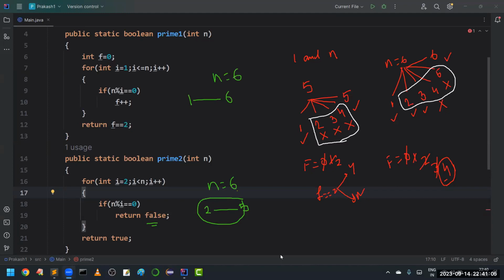And one more thing you can see. In this example, if the given number is 100, how many times do you have to run the loop? Compulsorily 100 times, right? In the other example, if the given number is 100, only one time is sufficient, because when i is equal to 2, is 100 divisible by 2 or not? Yes, then it is not a prime number. What is the need to check by dividing with the remaining numbers? Are you getting my point? Yes. Sir, clear up to this? Please confirm everyone.